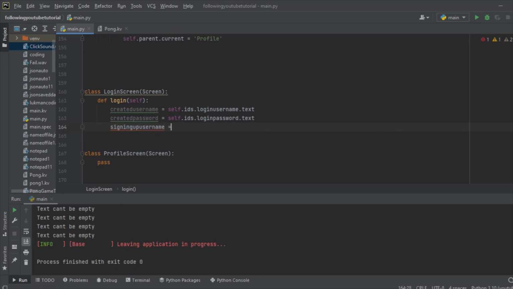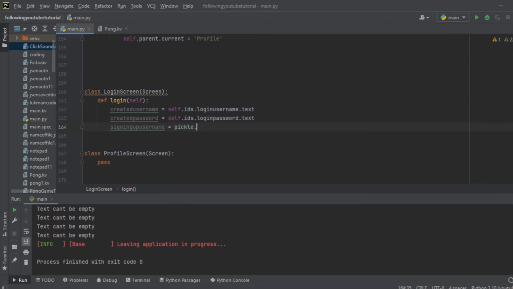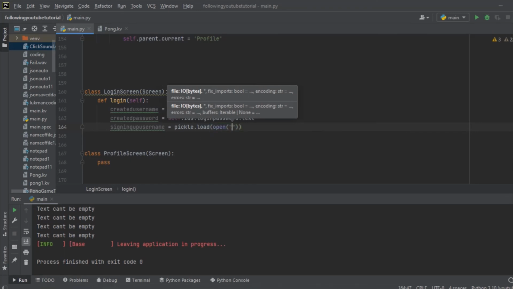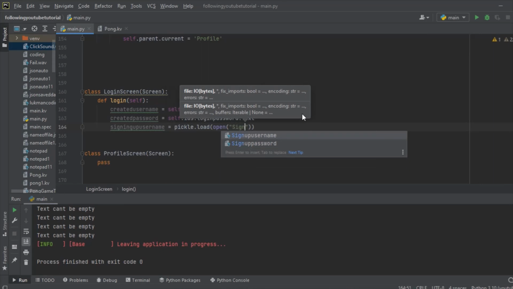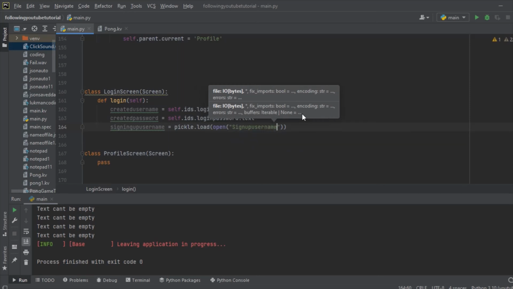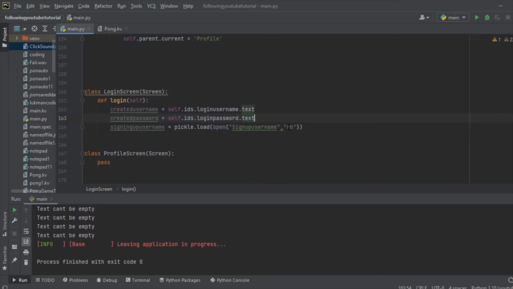It's going to be equal to pickle dot load, then open, then we write sign up username, then a comma, then rb.